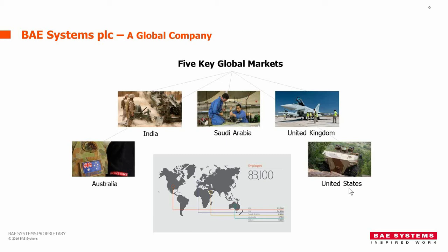We have commercial products that focus on hybrid vehicle technology and commercial aircraft flight and engine controls, as well as cabin controls. And then we have a large service sector, which provides information technology services such as cyber solutions, as well as ship repair for servicing and overhauling both military and commercial vessels.